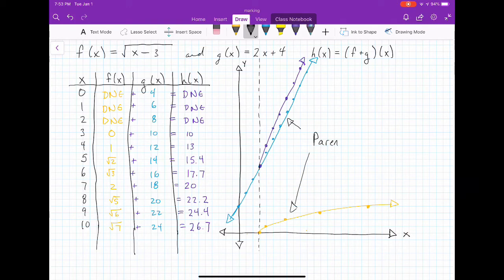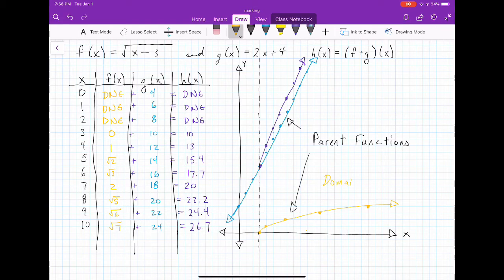So the dotted line is just showing where f of x starts, which also is where h of x starts. It's just trying to show that if either of the parent functions doesn't cover the whole graph, say it stops anywhere, then h of x is also going to stop there. And this is related to our domain for all three.